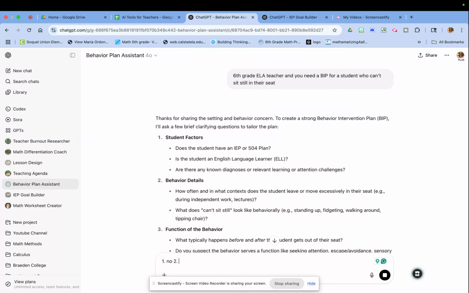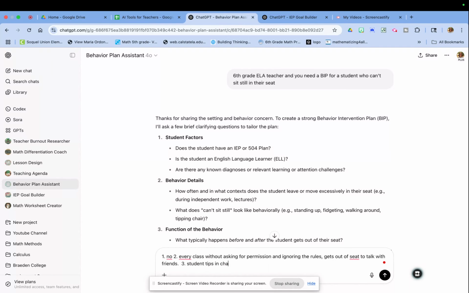Excessively, every class, without asking for permission and ignoring the rules, and gets out of seat to talk with friends. And what happens before and after the student gets out of the seat? Student tips in chair and then leaves without permission.